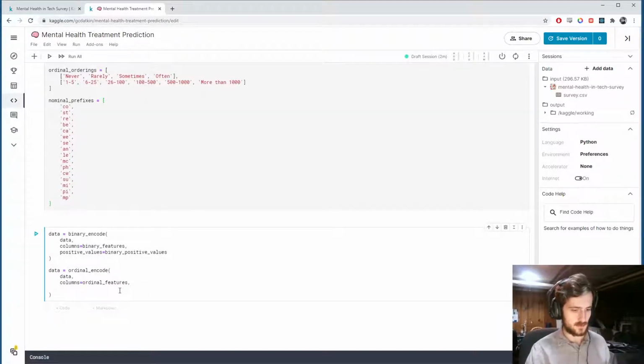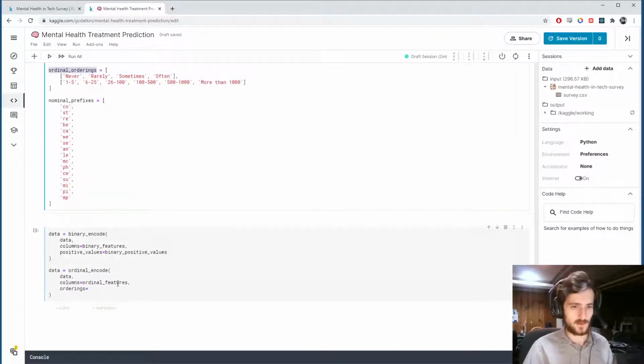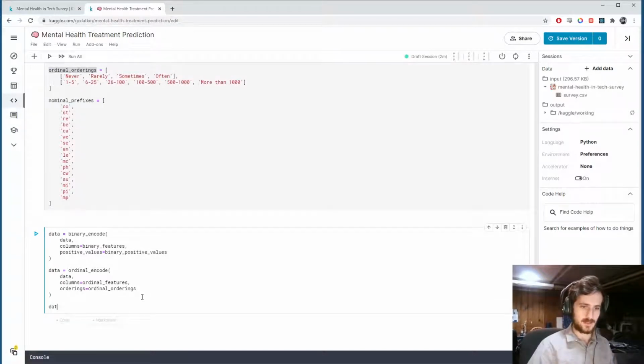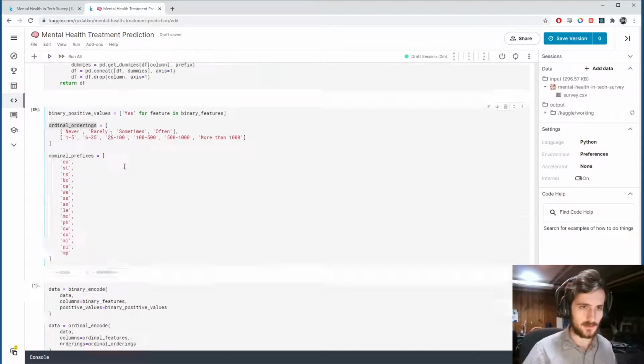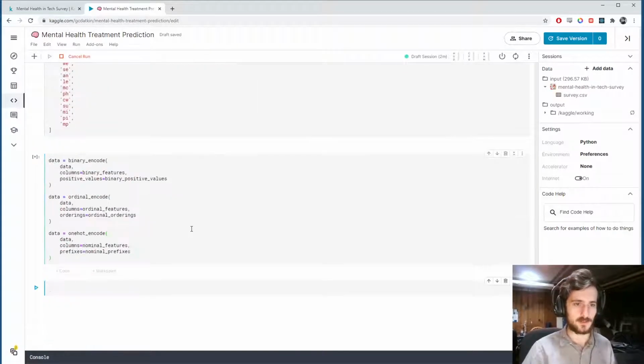And then the ordinal orderings, actually it's just called orderings, is going to be given by ordinal orderings. And then finally we'll do it for the one-hot features. So data, columns equals nominal features. And then our prefixes will be given by nominal prefixes. Alright, I'm running that. Binary encode. Oh, let me just rerun the notebook.